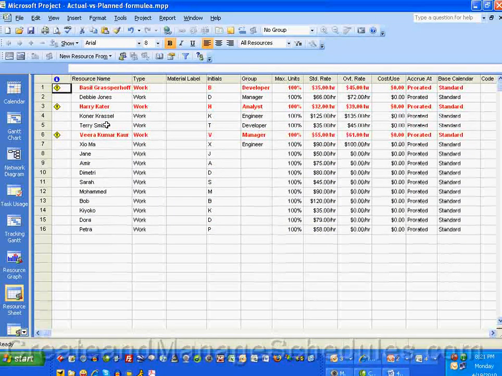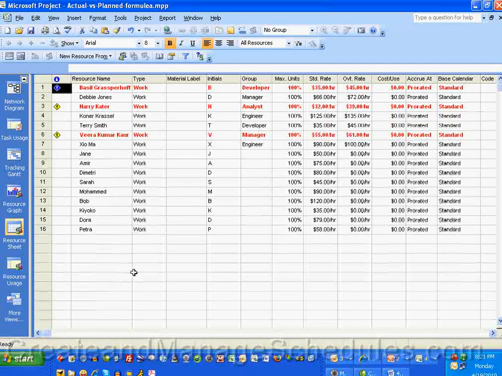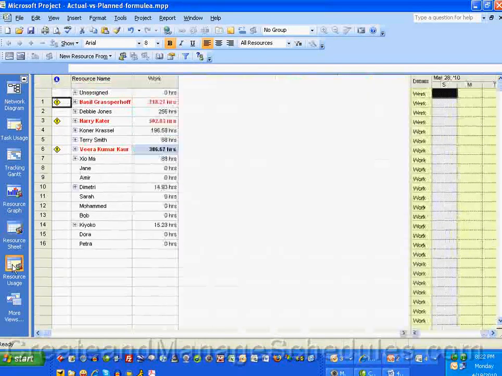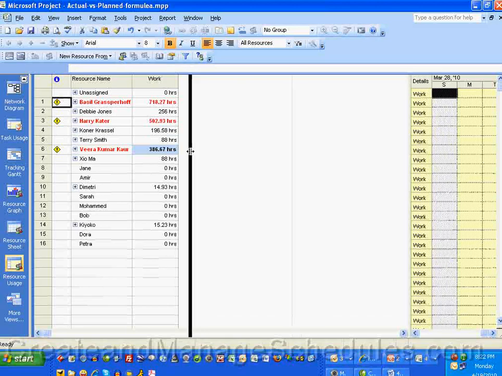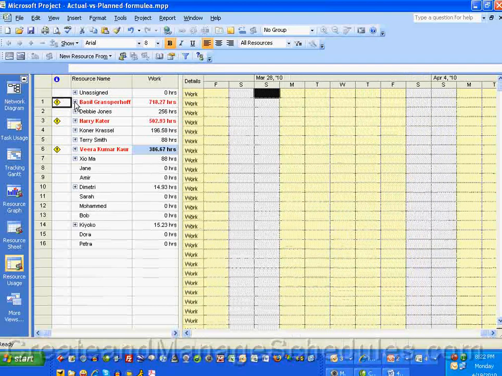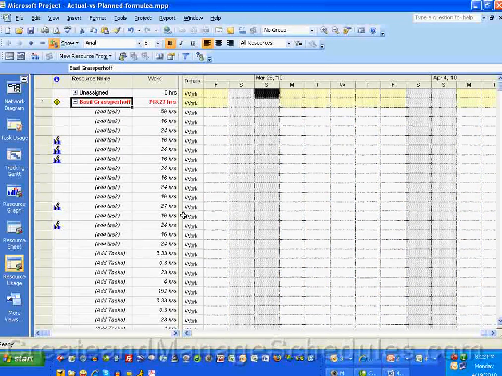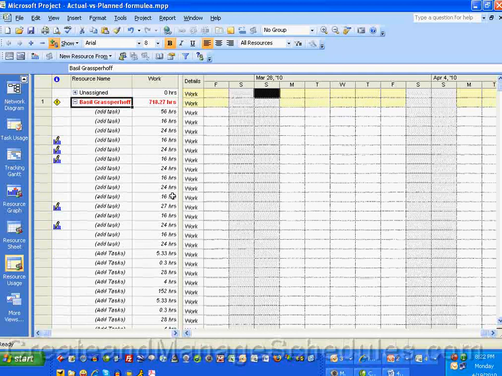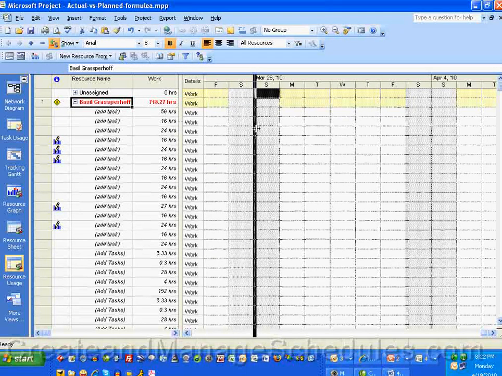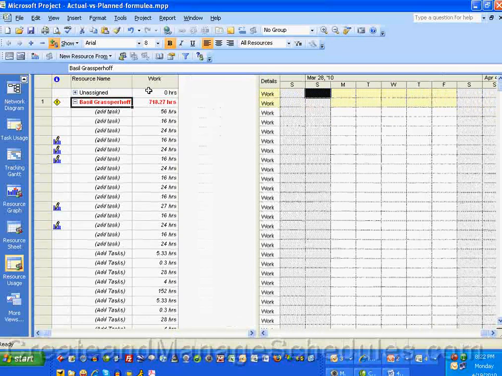Now, once you have red resources and you want to level them, there are a few ways to do that. One is using Project to do it for you, which, by the way, I go through in detail in the homework in a separate piece of paper with images to help you do that if you want to use Project. Or if you go into the resource usage view, this is a common way that I go if I'm working with a resource. So let's say we choose a resource that's over allocated. I'm actually in our next lesson going to show you some of the tools available to help you quickly go through this view, but just for this particular lesson, let me show you from the resource usage view.